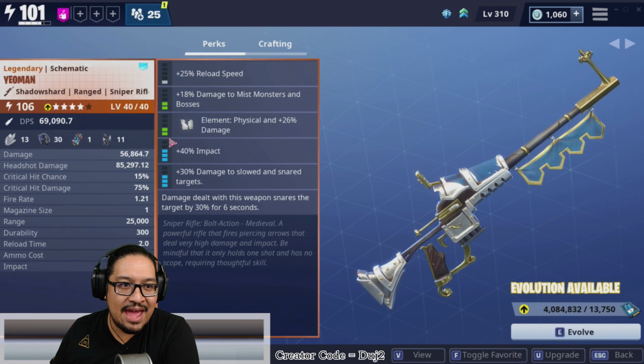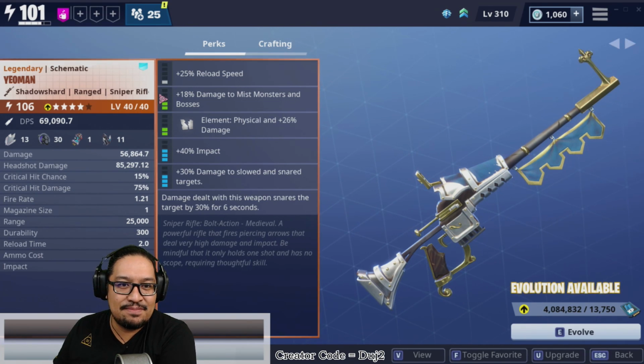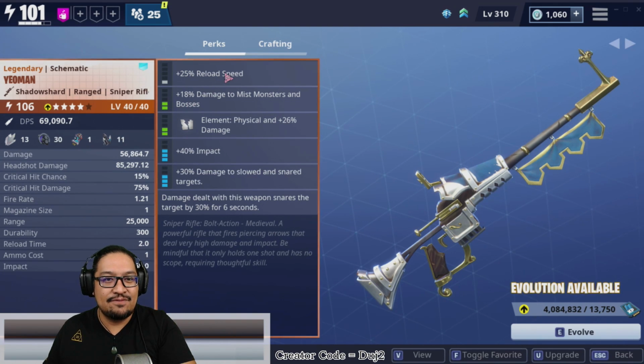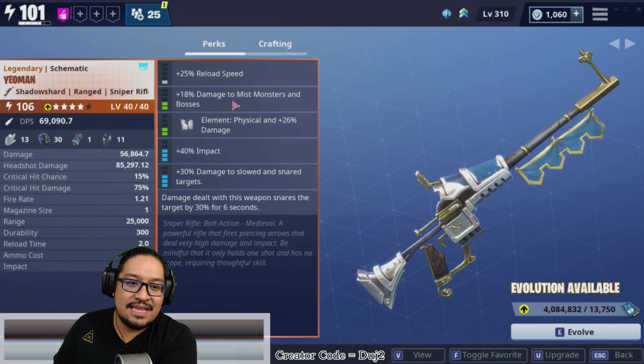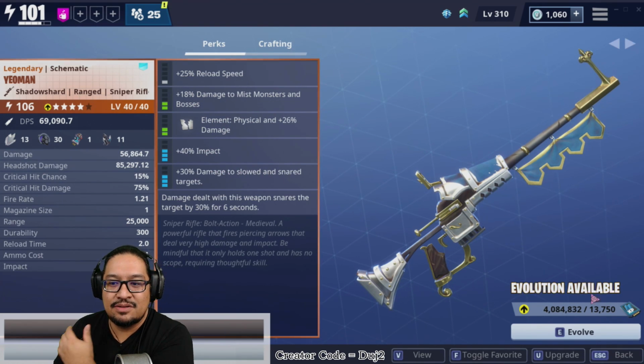So there we go. We have it at 106, and right now, without working on any of the perks, we have a DPS of 69,000, a reload speed of 25%, 18% damage to monsters and bosses, element physical, 40% impact, damage to slowed and snared targets.